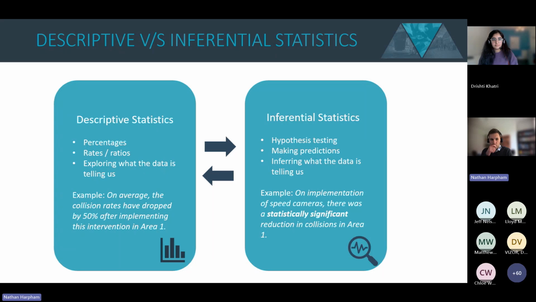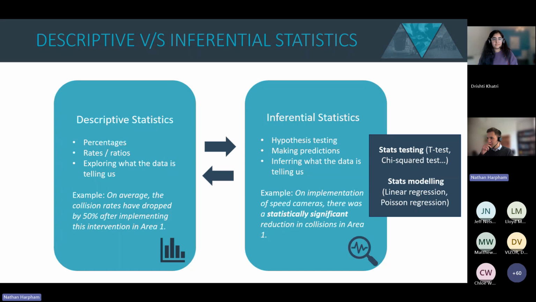Yeah, great. I was just going to comment on this slide, actually. I think that interdependence is really important. I usually find when I'm doing analysis that I rarely do inferential statistics without doing descriptive statistics first, because it's the descriptive statistics that give me a sense of what's going on in the data, what I need to think about, where I might be seeing some changes or some relationships, and then the inferential statistics somewhat confirms that. I'm interested to know what other people think on that one.